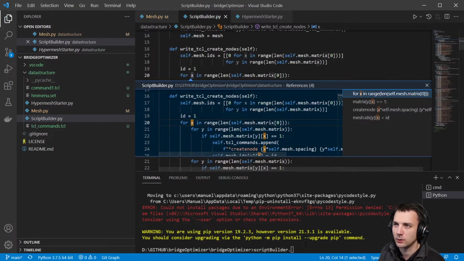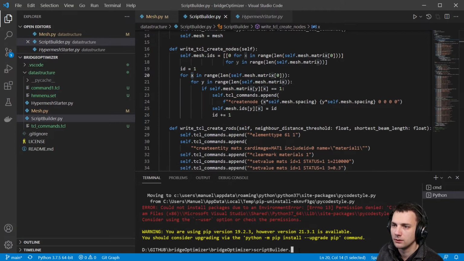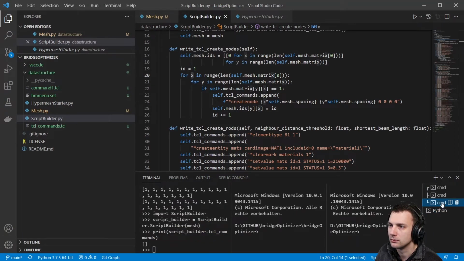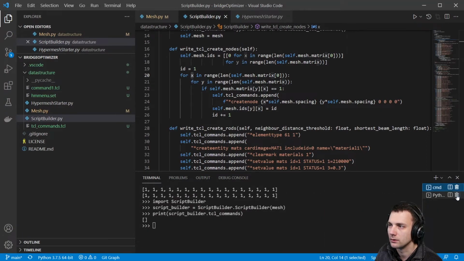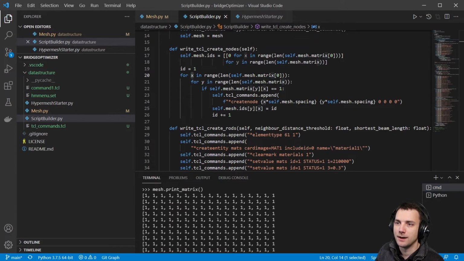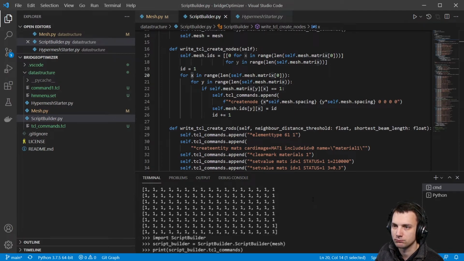Oh, my Python went away. That's rather unfortunate. Okay. Here. That's just for the grid. So you see rows or list of lists. This is a row.